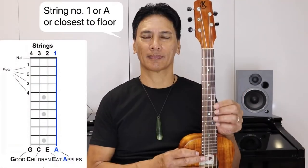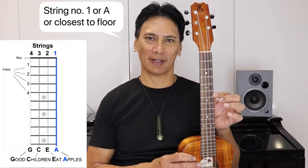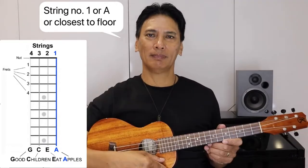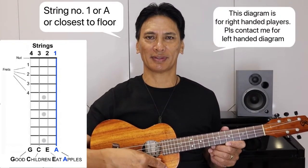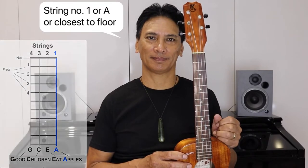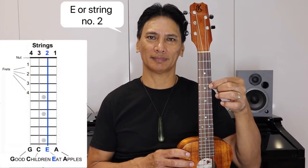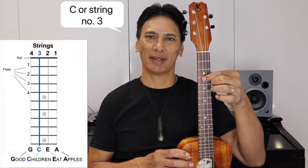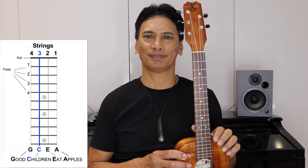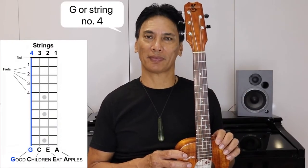Each vertical line represents a string. So we'll start with the first string. So here you will see on the diagram this string, known as the first string or the one closest to the floor. I will note that this diagram is for right-handed players. However, I do have a video for left-handed players. A. And a string beside that, string number two, E. And the line beside that, string number three, C. And the line on the far side, G, or string number four.